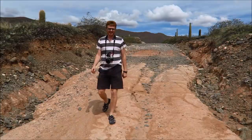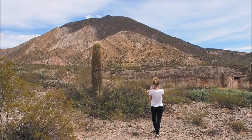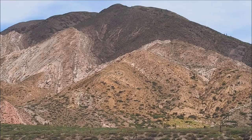Sam, it looks like today we are getting the extra long version of the tour. Yeah, our bus has broken down in the middle of the road. Now we're just waiting for basically a rescue bus to take us back. Waiting in the desert, surrounded by cacti. We do have some pretty nice views though, so it's not all horrible. Ideal terrain for a game of hide and go seek, but we can play Let's Imitate the Cacti.